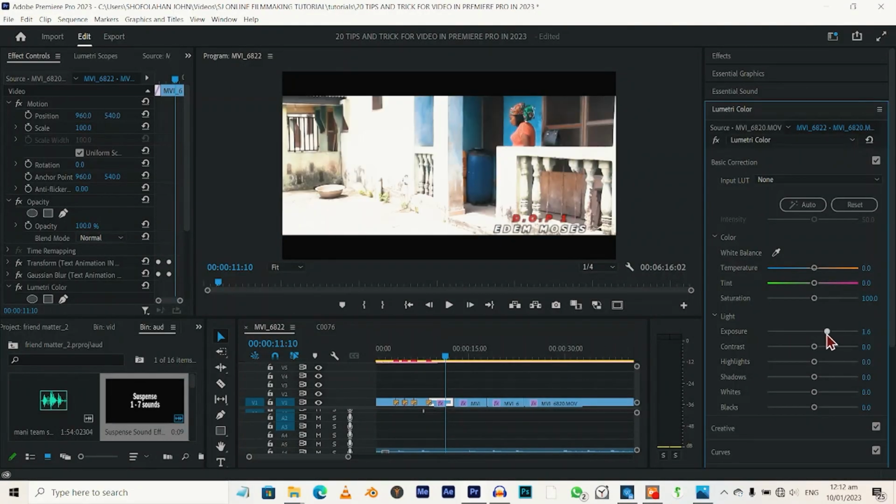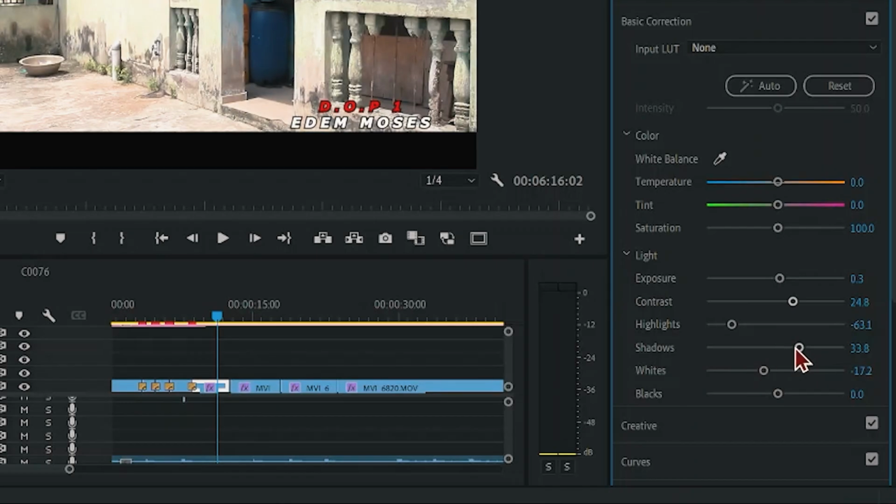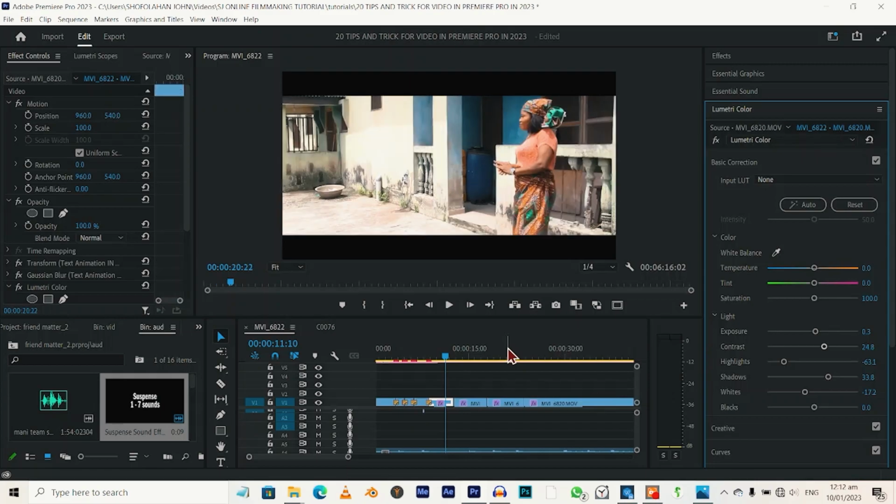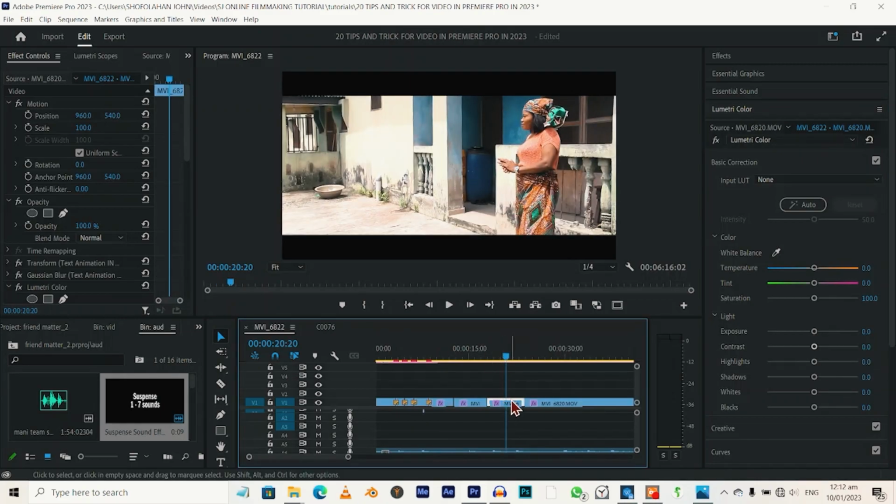For instance, in my clip here on the screen, I have it chopped into 4, and I want to apply a color correction on the first clip. Let's say that this is the ending of my color correction, and I want to apply this color correction on another clip of the same. So let me move forward to this clip here, which is my clip 3. And for me to apply that effect to it, let's assume that this was arranged a very far distance away from this first clip.